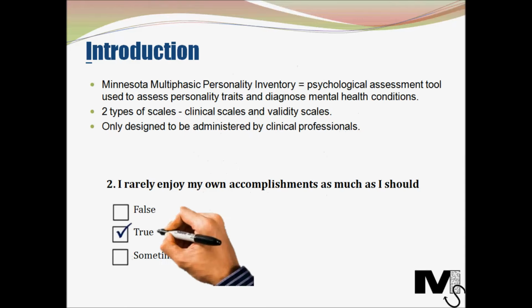In this tutorial, we're going to look into a psychological assessment tool, the MMPI. What is the MMPI? MMPI stands for Minnesota Multiphasic Personality Inventory and is one of the most frequently used psychological assessment tools used by therapists to assess personality traits and to also diagnose mental health conditions.